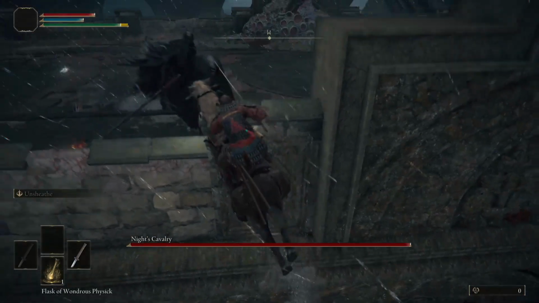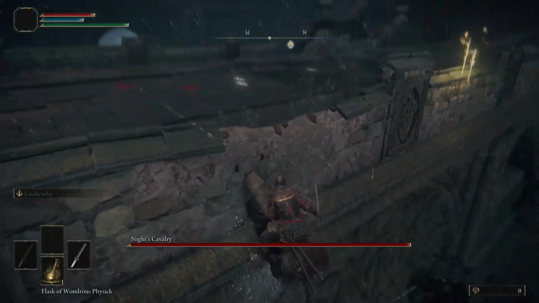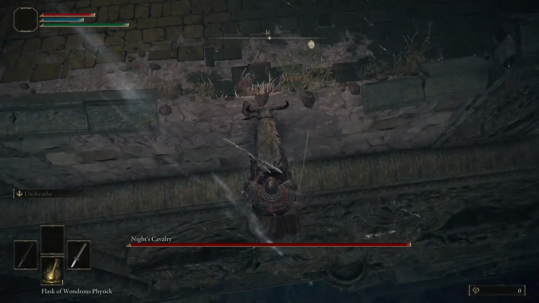Here is some quick footage of me trying to cheese a knight. As you can see, it does jump off the ledge. However, it just kind of hangs out down there and eventually respawns back on the bridge. So, good luck, you're welcome to try, but I think they patched it.